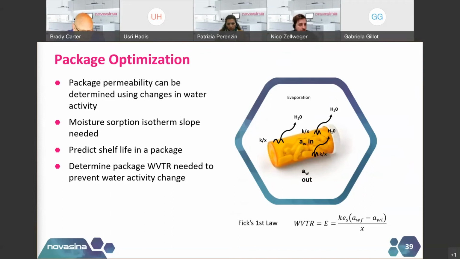And so it's important to have packaging material whose permeability for water is low enough to try and prevent this exchange. But in general, as you lower that permeability, you also increase the cost of the packaging. Glass is one of the most non-permeable materials there is, but very expensive to make and very difficult to ship. So it is possible to account for what permeability or water vapor transmission properties packaging would need in order to protect a product in various storage conditions, so that you can assess what that permeability needs to be in order to protect the product.